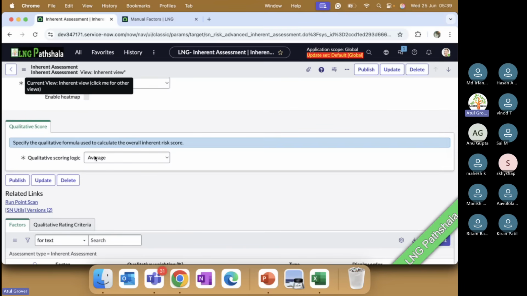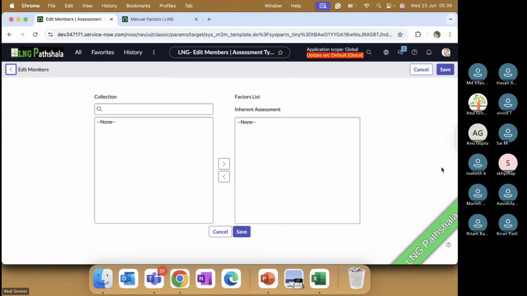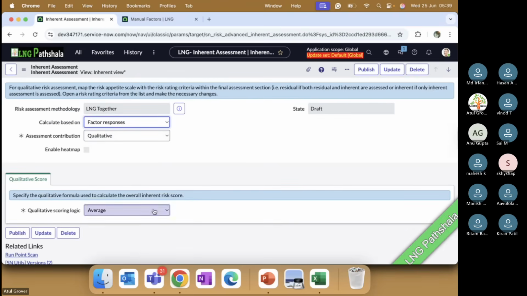In that Chinese, I want little spicy, little cheesy, a little fried. This comes under the factors. Click edit. अरे, एक भी नहीं है क्वालिटेटिव में. I say some.